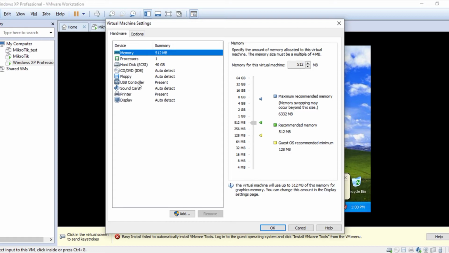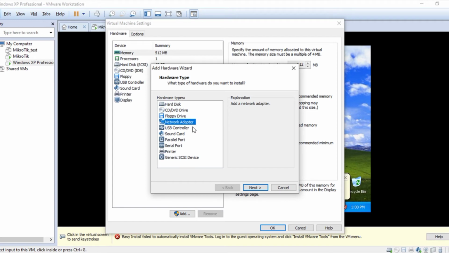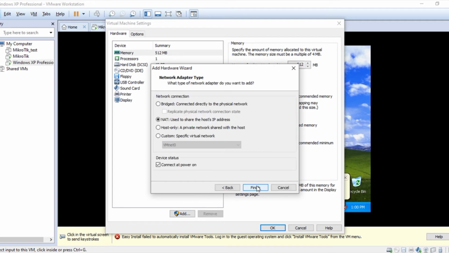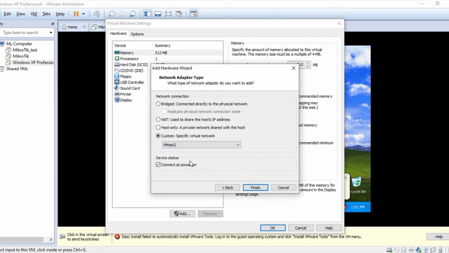Okay, where is the network adapter? Whoops, doesn't have one. Oh yeah, I selected not to use any. Alright, so I'm going to use VMnet 2 for this machine.